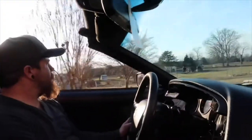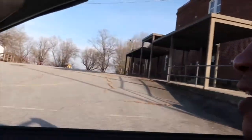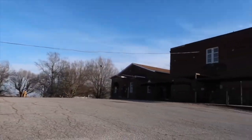That used to be a track out there. We had recess. Our playground, this is where the buses were. This is where we used to come out and play for recess. Wow, it's abandoned. I did not know that. I thought we was literally coming by to look at my old school, just to find out that it's abandoned. You said they have another school right here?